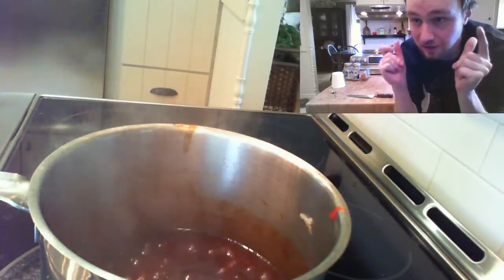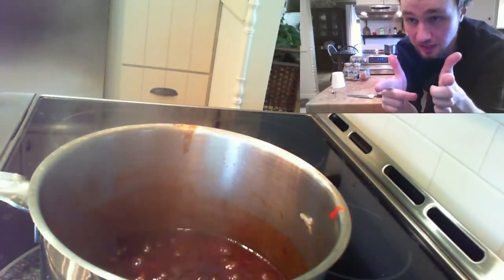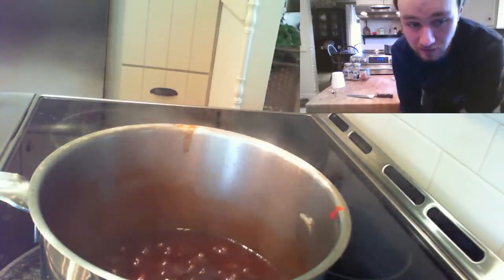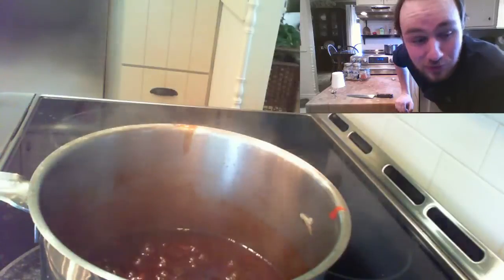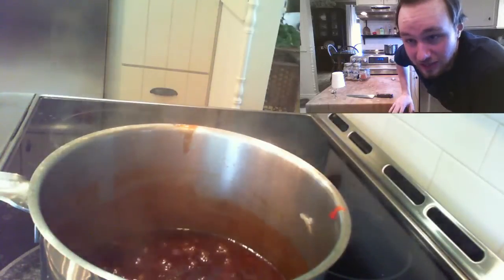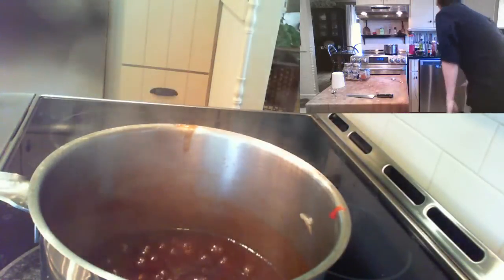If you don't have this at home, you can just either cut the onion smaller or do whatever you want. I call this a blitzer. There's many other names. Let's just stick with blitzer. An immersion blender, that's what you would find at a store. You don't need one of these, but I use it all the time.